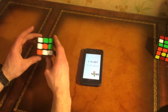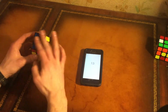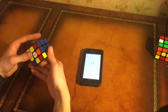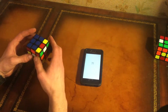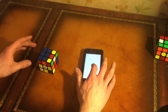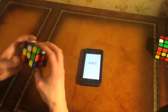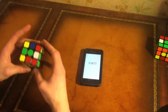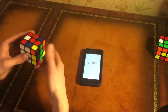So this one, orange is going first. And let's just see how this one goes. Okay. This is gonna be bad. Didn't even find all my cross pieces. Orange. Orange corners.